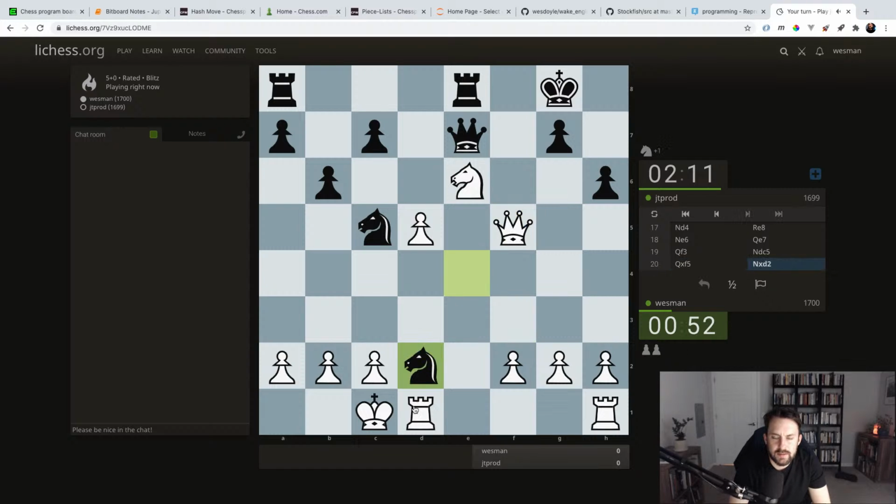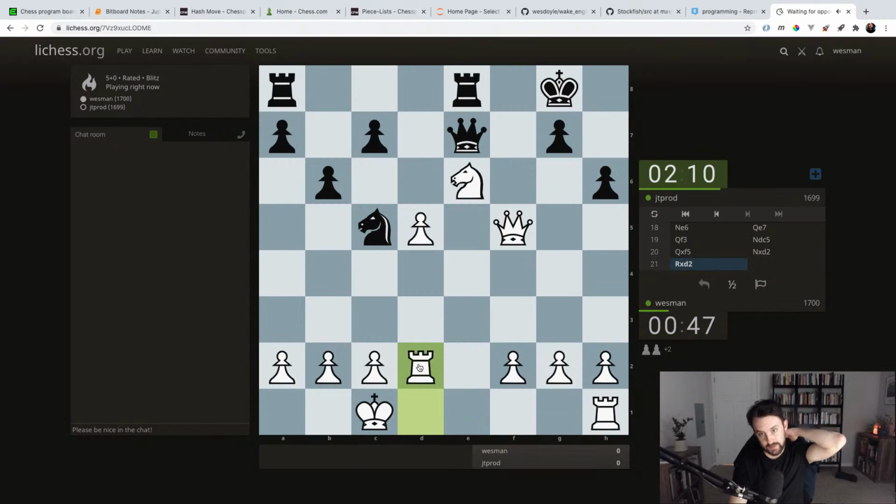Okay, so he's trading another piece. No forks, I don't think. So what's his idea now? He's just going to take and win the pawn back, I guess.